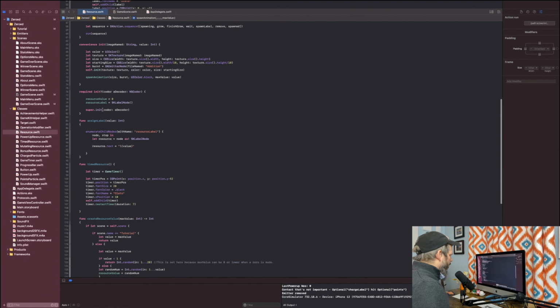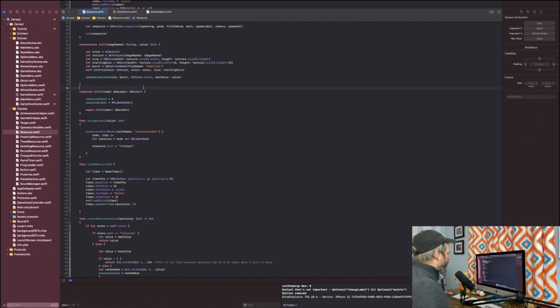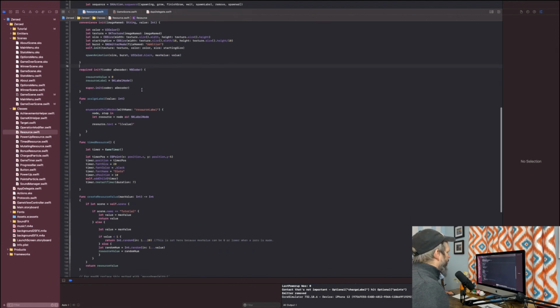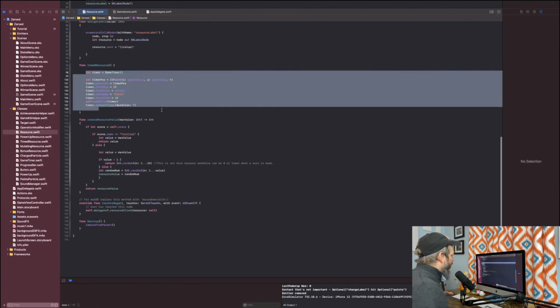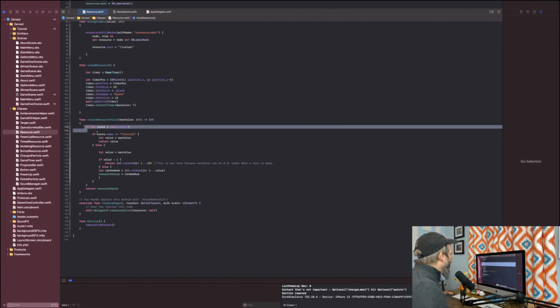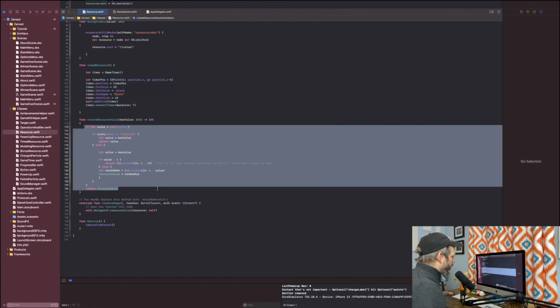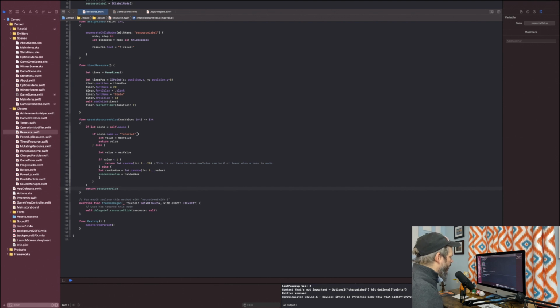So then we just initialize it. We run that spawn animation with the values that we pass through to it, and the resource is now in the game. And there's a few other things here. We have a timer for various resources, and we create the resource value. You can see the way we do that is we pass an integer in, which is the maximum value, and then as long as that integer is greater than 0, so if it's 1 or higher, we will create a random number between 1 and that maximum value and then assign that to the resource.